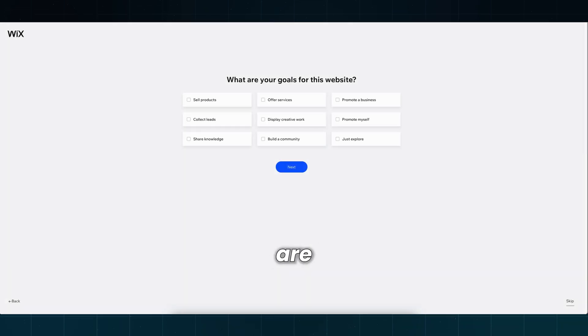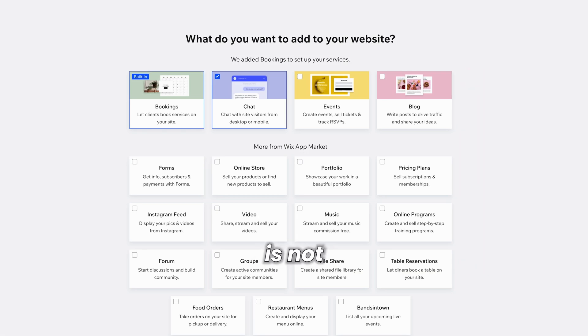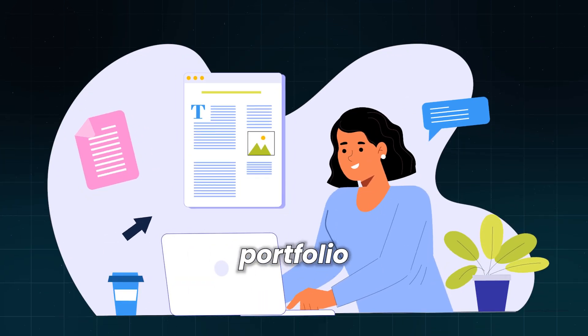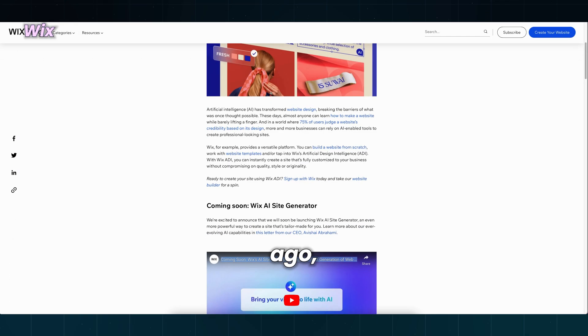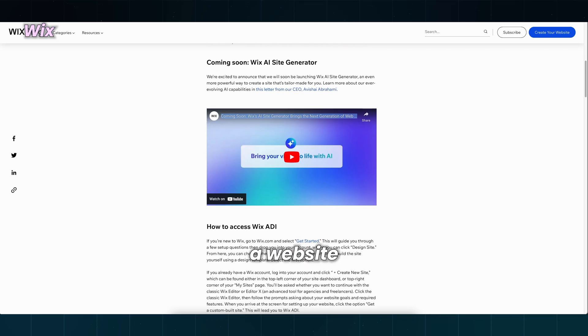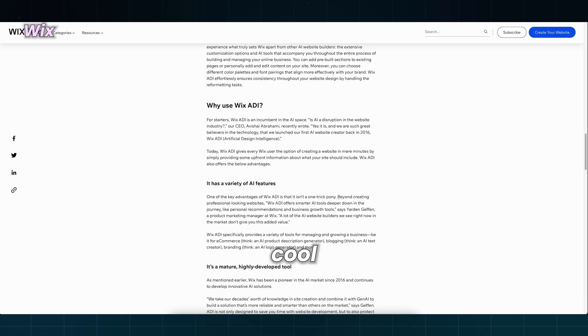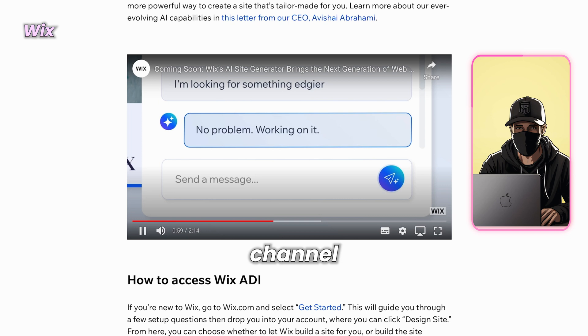So far, all of the builders I've tested are not flexible — as an experienced user, I can't change everything regarding the design that I want. Changing content is, of course, much easier. That is not necessarily a bad thing because all of these builders simplify the process of designing websites, making it a go-to choice for users who may lack technical skills or time. If you are a freelancer that needs to showcase your portfolio or a small business that wants to advertise its services, any of these will do the intended job. A month ago, Wix announced that it would soon offer an option to build a website using prompts and text descriptions with the power of AI — it seems super cool and easy, and I can't wait to try it out. Be assured that I will make a video about it, so follow this channel for more unbiased reviews.